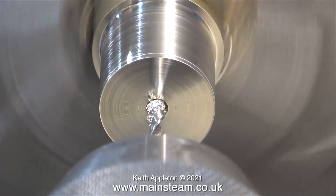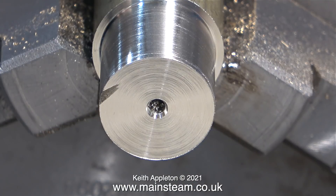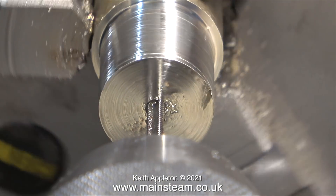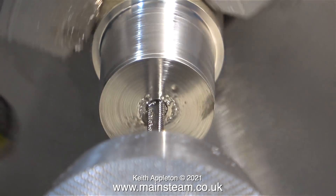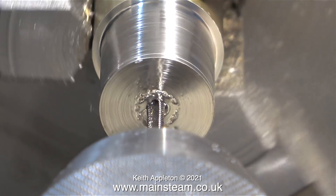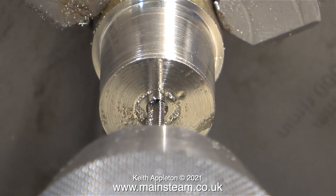After centre drilling the part, I'm drilling quite a long way down this piece of brass using a tapping size drill for 4BA. You can clearly see the chunk out of the piece of brass where I didn't face it at the correct depth all the way along. The next part of the job is to carefully tap the hole in the centre using a 4BA tap. As a lubricant, I'm using WD-40 — and yes, I'm aware that WD-40 isn't really a lubricant, but it works quite well when you're tapping brass, aluminium, or any metal, really.